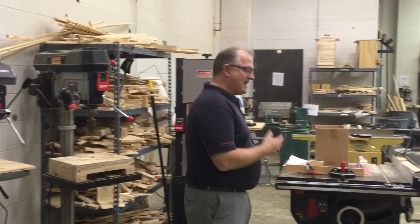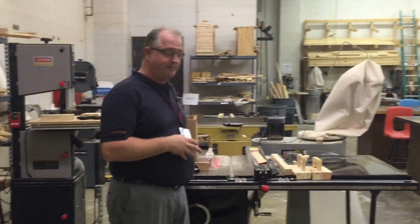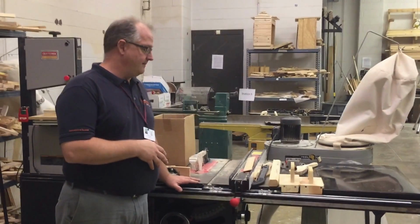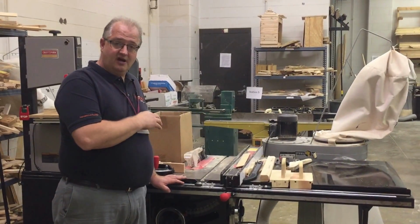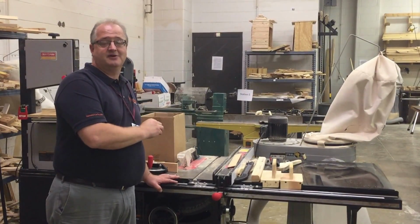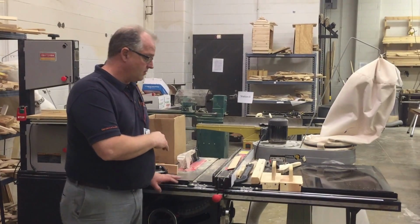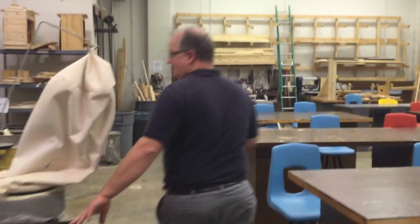As we go over, the next main machine that gets most of the use in the wood shop is our table saw. This is a SawStop table saw. I'm really glad to have it. It's got a safety feature to help save. If somebody touches the blade, it automatically shuts the blade off. That's a really nice safety feature to have in a wood shop to help protect yourself. So come on around, we'll walk around the SawStop table saw here.